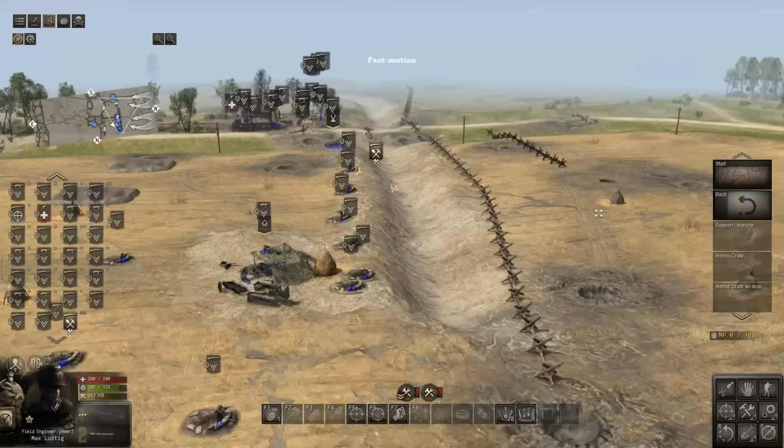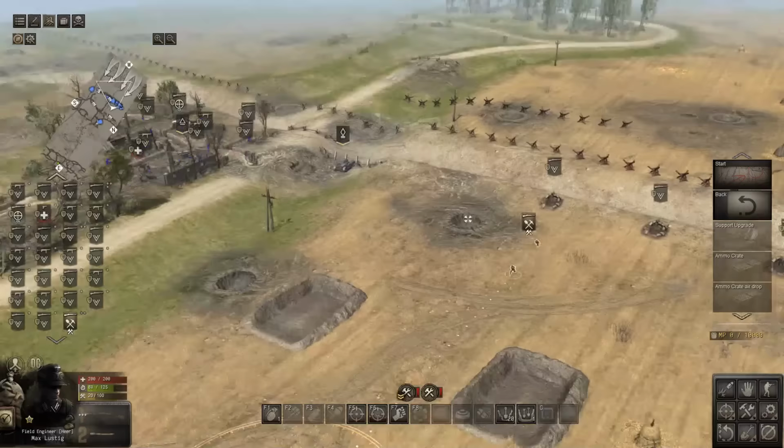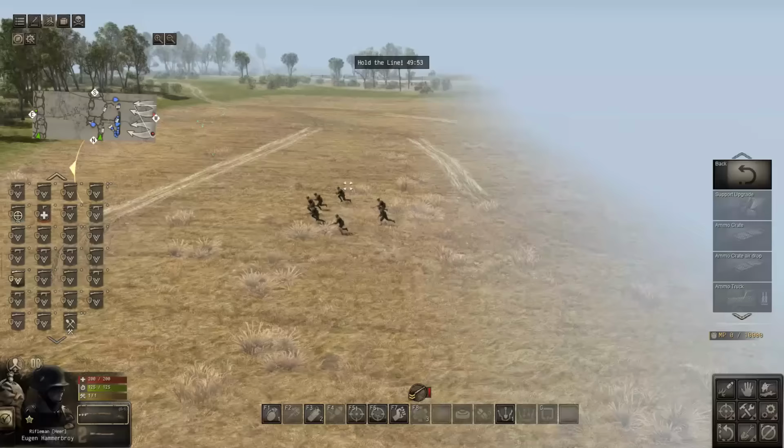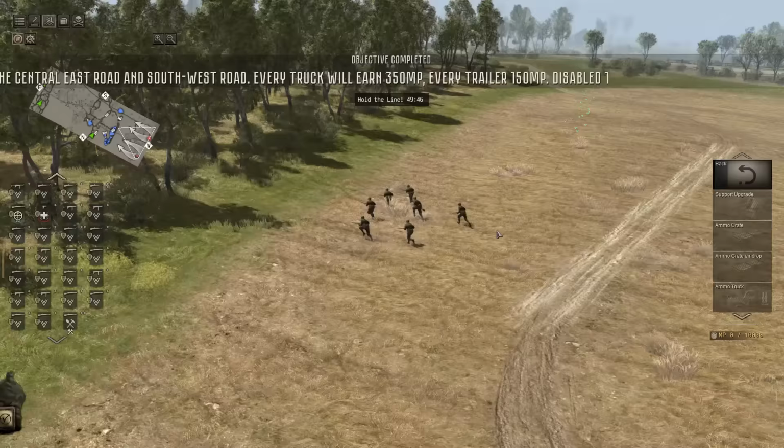All right, boys, I spent a lot of time building this up. I think we're ready to press start. 50-minute defense on the clock here. It's going to be a lot. So here come the enemies. All right, the Central Road and Southwest Road. Every truck will earn 350 MP. Every trailer, 150 MP. Whew.